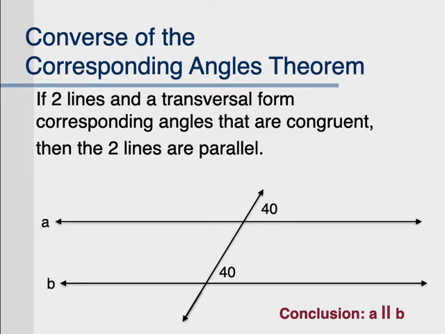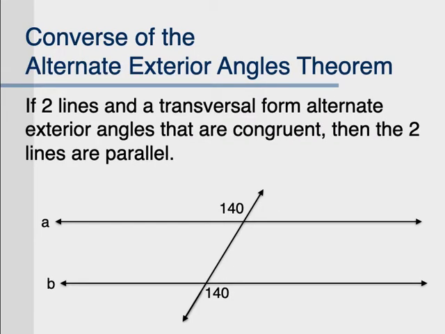Last one for today, the fourth box, the last one on page 2, converse of the alternate exterior angles theorem. If your alternate exterior angles pair are two congruent angles like 140 and 140 degrees, that tells you that the lines they're attached to, that the transversal is crossing, those two lines have to be parallel to each other. So to sum it all up, your original four theorems from last class, you use those to solve for missing angles. The converse versions for today's class, you use to prove lines parallel to each other.